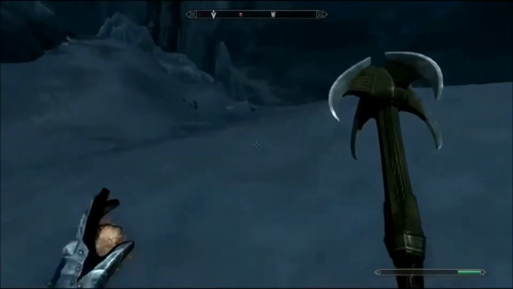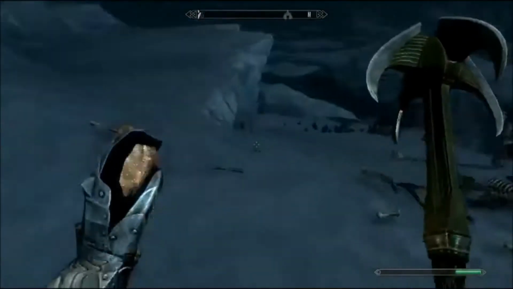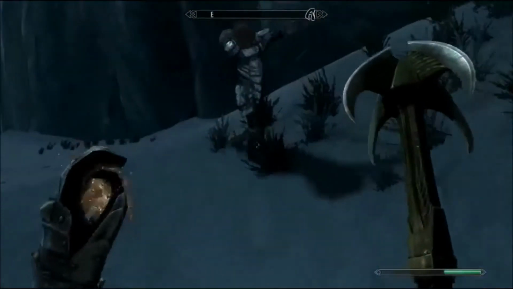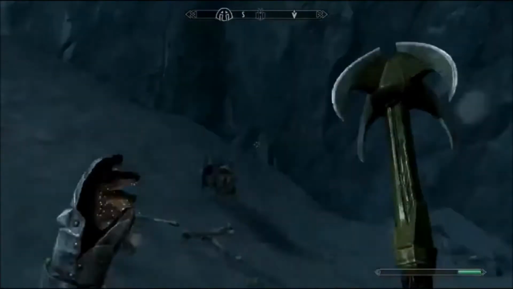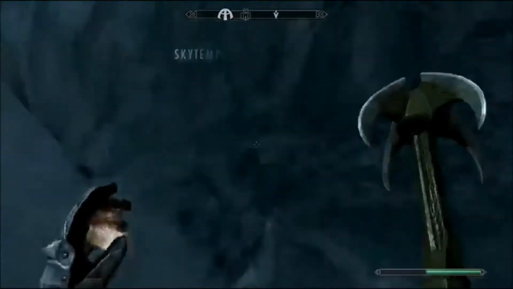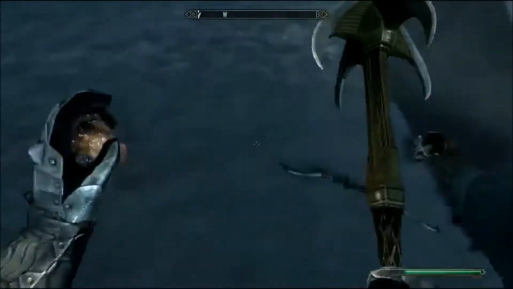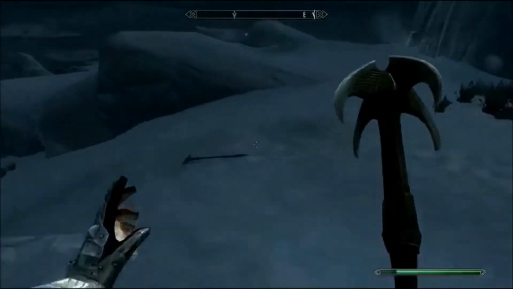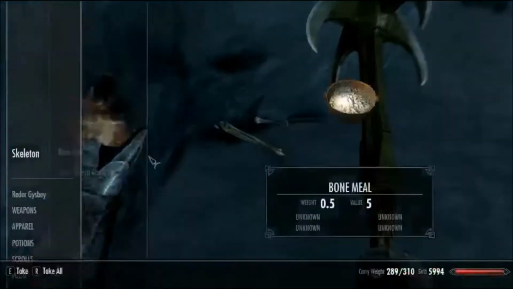Okay. Let's just head up here. Okay, there's the skeleton. Oh, that is an instant kill, alright. Oh, I wanted to do that. But hang on, I should be hitting search, just in case. Where's the first skeleton we killed? It's over here somewhere. Oh, here's a part of it.